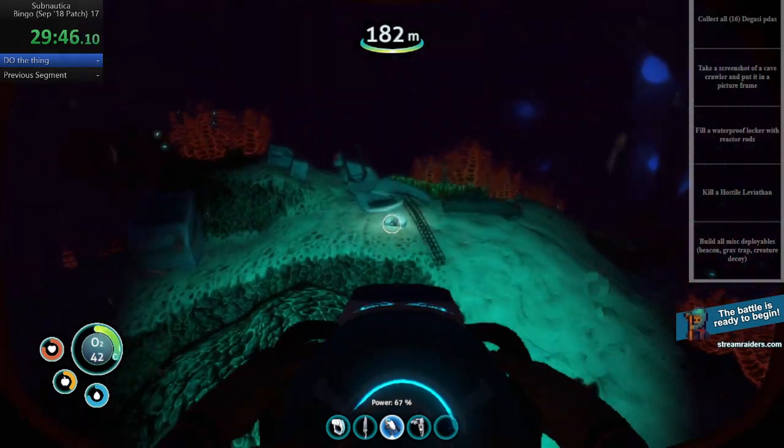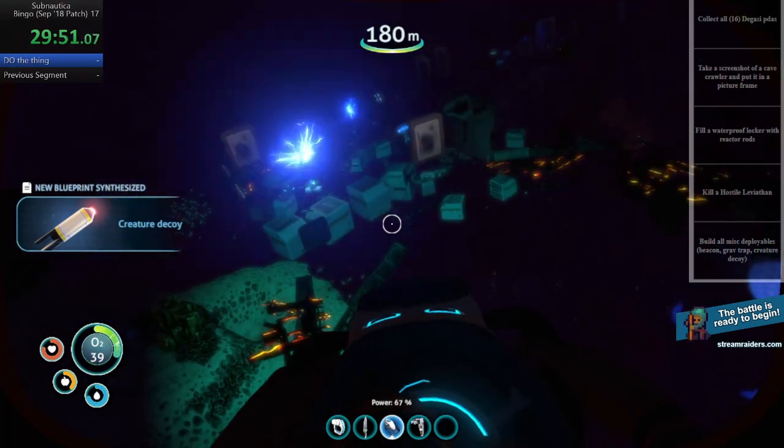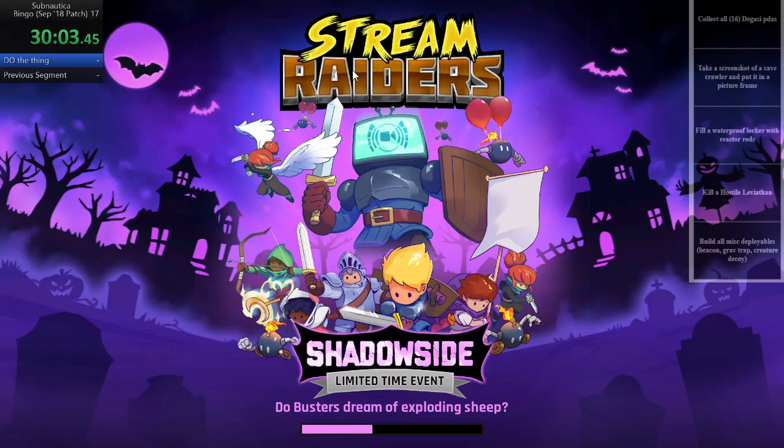Propulsion cannon, I don't need. Creature decoy. Sure. Decoys in lifeboat 4, and also here. Want some luck? I'll take some luck. On the island the wreck sits on. Right. Yep. Already got that one. Guns? I thought guns were around here. Maybe it's just propulsion cannons. I remember guns being a real pain if you don't get them in the island.